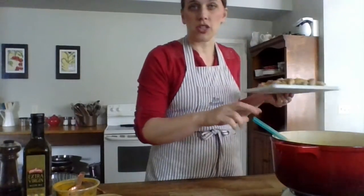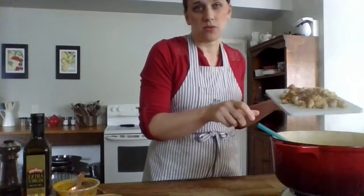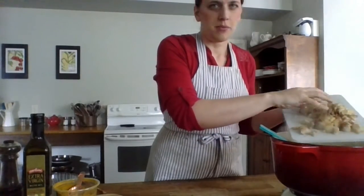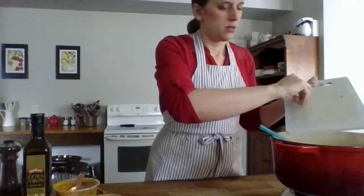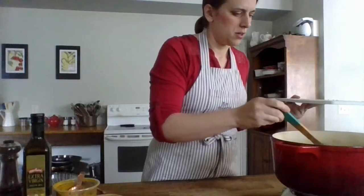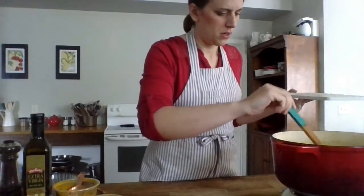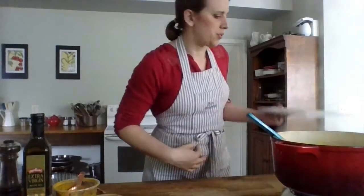And then our chicken. Again, this is a good vegetable soup. If you are trying not to do meat, you can go without meat as well. The chicken gives it really nice flavor. So that's 2 to 3 diced chicken thighs. Just whatever you might have on hand. All right. So that's our soup.